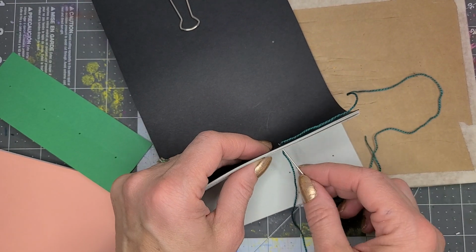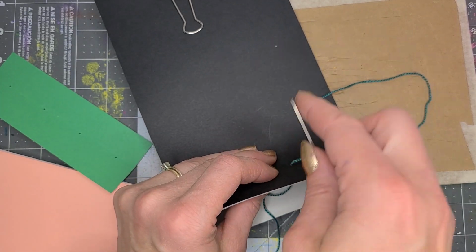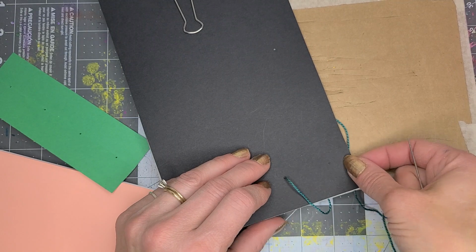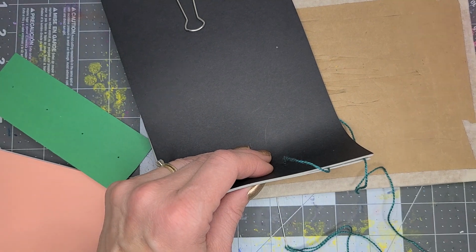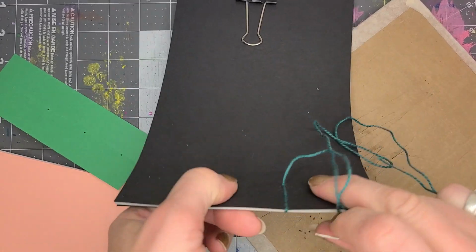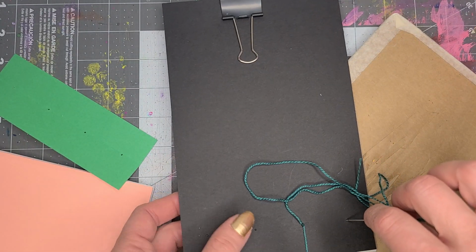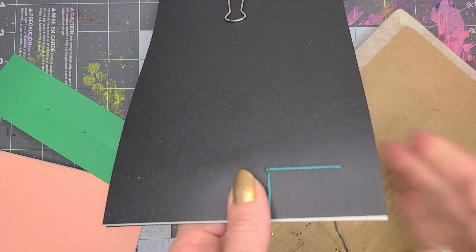Split your book about halfway and come inside, leaving a tail, and go up through the other side. Tuck your tail inside, and then you're going to go around and come back through that same hole. Pull it tight and straighten it out. Next, you're going to go down through this hole. Pull that one all the way through.